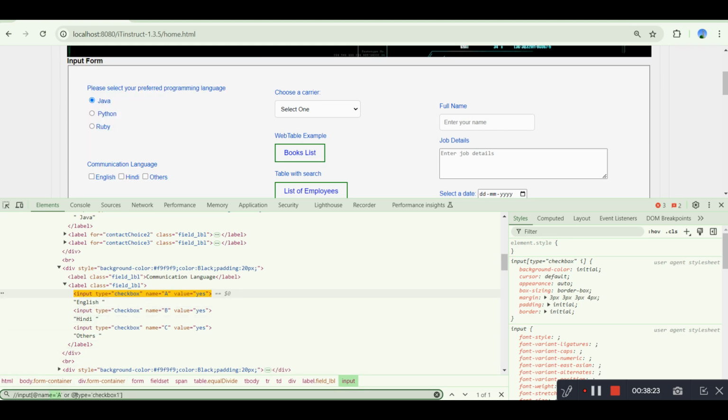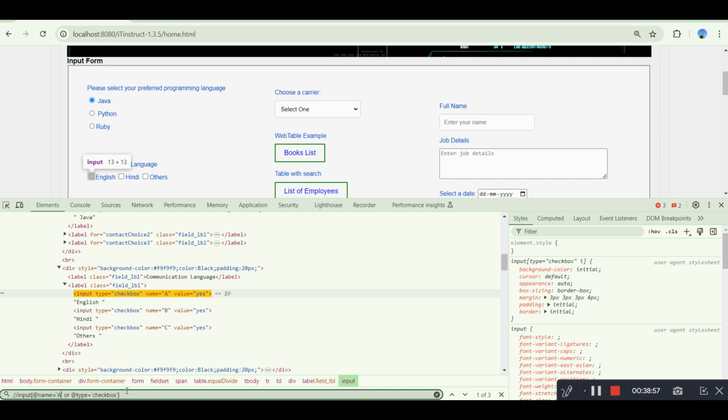But what if both sides are false? Let's say I'm making these changes there in the A, so you can see now the left side is also false and the right side is also false. Both sides are false, so we are not getting any result. But if I remove the right side one, you can see now we are getting a result, right? For now we are getting multiple results because with this checkbox we have three input fields, right? So this is how you can use the OR operator.